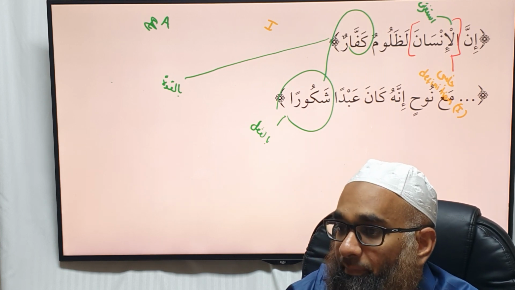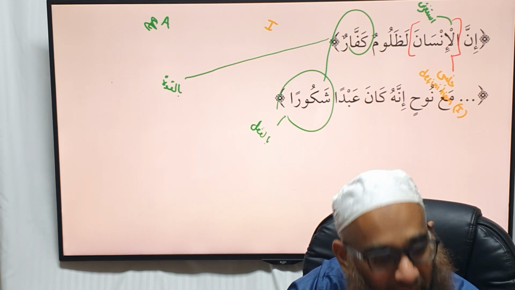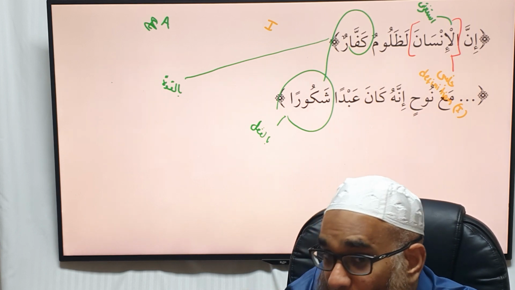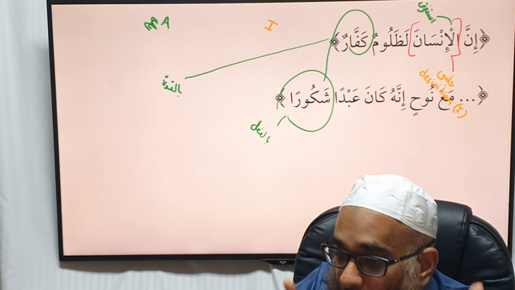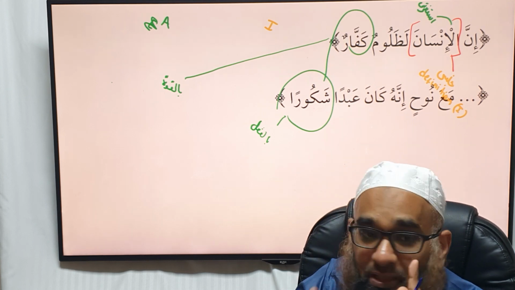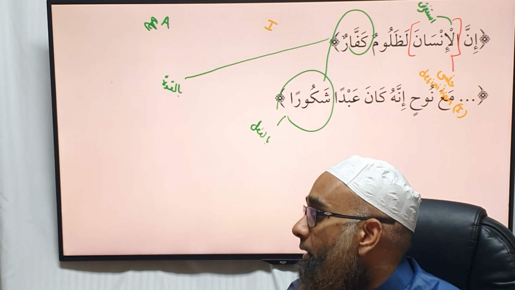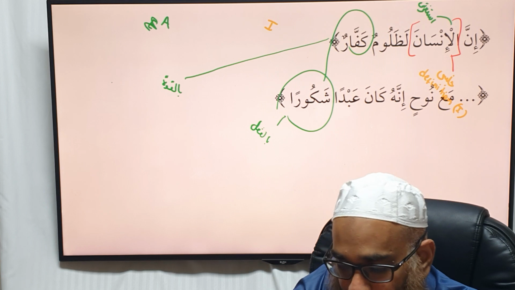They have the potential to become dhalum and kafar. But Nuh, and obviously other Anbiya, and even the believers: وَقَلِيلٌ مِّنْ عِبَادِيَ الشَّكُورُ, very few are shakur, meaning there are some shakur. Qalilun min ibadiya means some. So it means here, bil quwa, all human beings are dhalum and kafar, and min quwa and bil fa'l, few of them are, only some are. Understood? You see how it works? Okay.